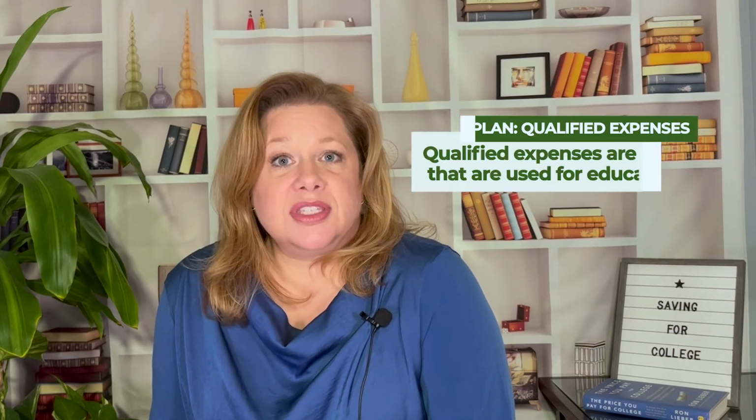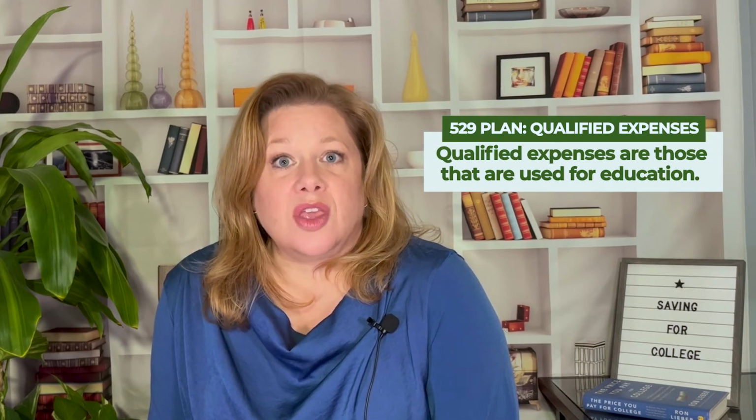For a 529, however, there are qualified and non-qualified expenses. If the funds in a 529 are used for non-qualified expenses, they will be taxed. Qualified expenses are meant to be for education purposes. Those can be used for K through 12 tuition at a private school, up to $10,000 a year. They can be used for other educational expenses for college or secondary education, such as tuition, books, fees, and many others, such as room and board, or even computers or other electronic equipment that a student might need to be a student, as well as software programs. So there are a lot of uses for a qualified educational expense, but there does have to be a determination between qualified and non-qualified with a 529. This might be one area where the UTMA might seem like a better deal, since there aren't qualified or non-qualified expenses.